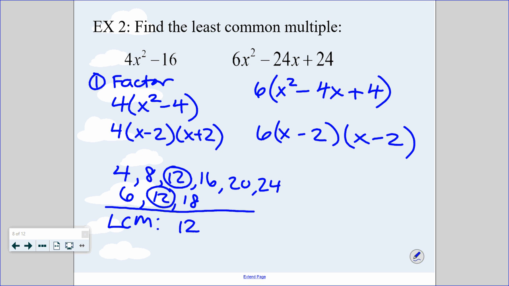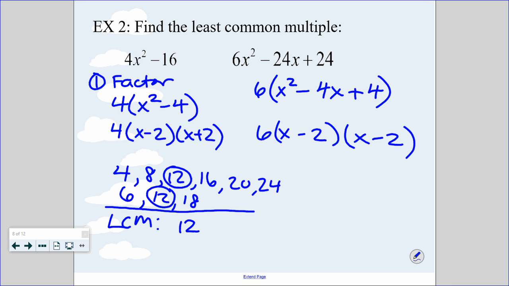What does she need to have the same as me? A Snickers. So in total, I need to have how many Snickers? 2 Snickers and 1 Kit Kat. So we're all going to have 3. We're both going to have 3 candy bars. Okay? So I have 2 Snickers. She has a Snickers and a Kit Kat. She needs another Snickers. I need another Kit Kat. Does that make sense? So in this case, we have an x minus 2 and we have 2 x minus 2s. Okay? So in order for us to have the same number, how many x minus 2s do I need?